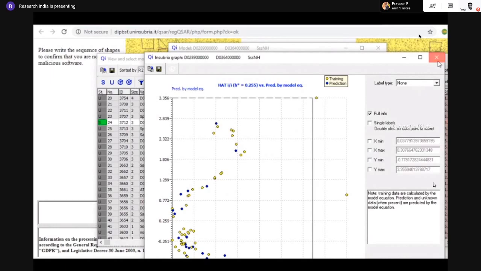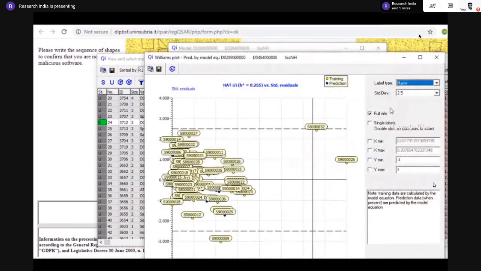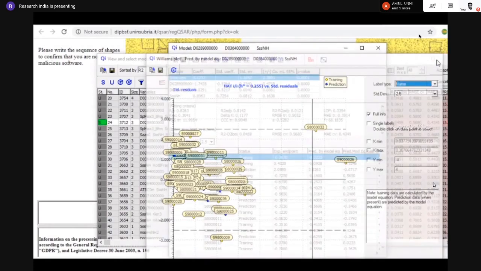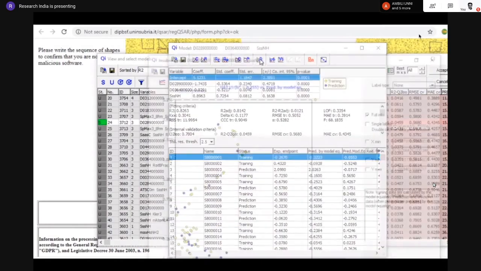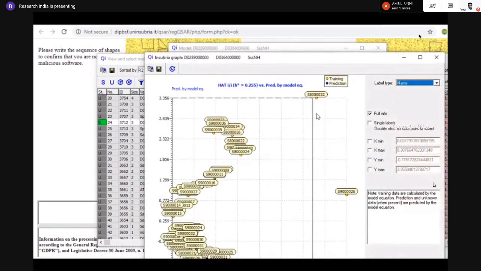If you go to the Williams plot and name the points, compounds 9, 32, and 26 are shown as outliers. Similarly, in the Insubria graph, 26 and 32 are represented as outliers.